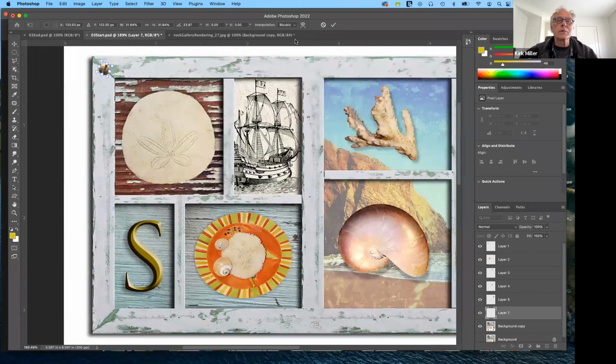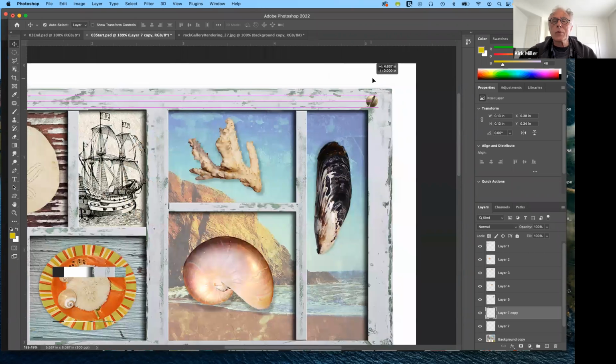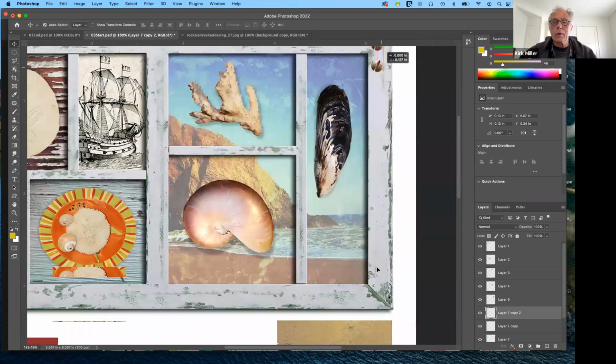Now what I can do is when I'm done with that, I'm just going to go ahead and make a copy of that layer. So with that layer selected, hit Command J. Then I can go ahead now and with the Move tool, let's go ahead and move it and hold down the Shift key. And you'll notice that the smart guides are helping me here, making sure that it's in perfect alignment with the other one. And now I can hit Command J again and make another copy of it. And again, holding down the Shift key, and it's in perfect alignment. Hit Command J again, make another copy.